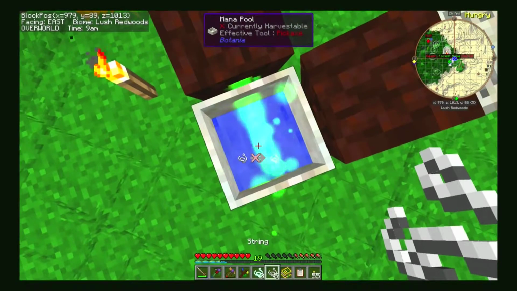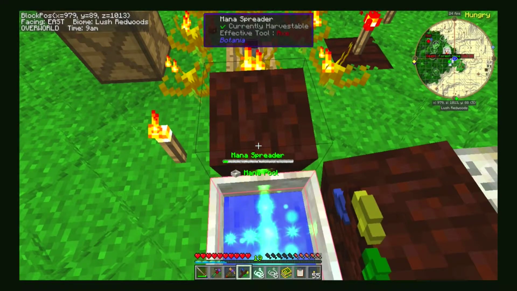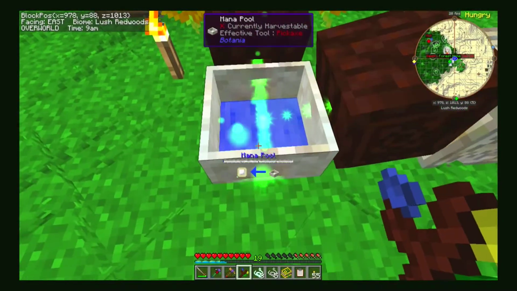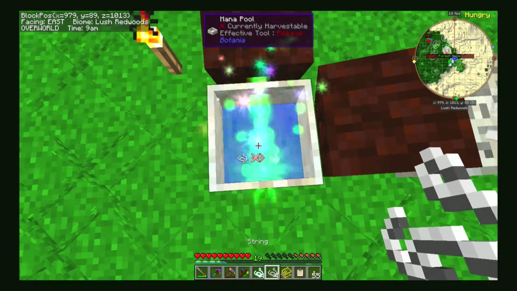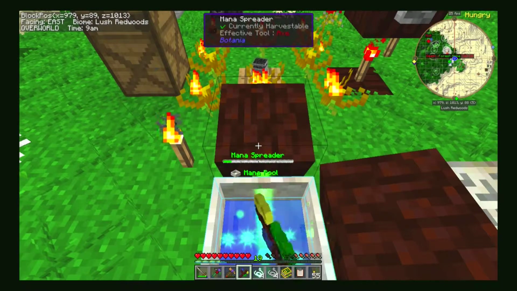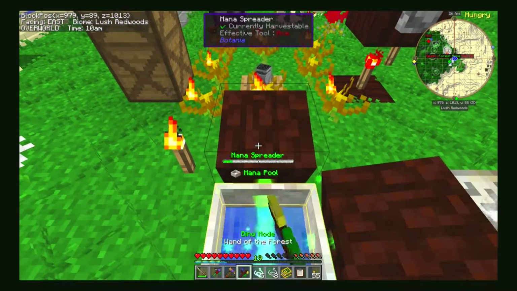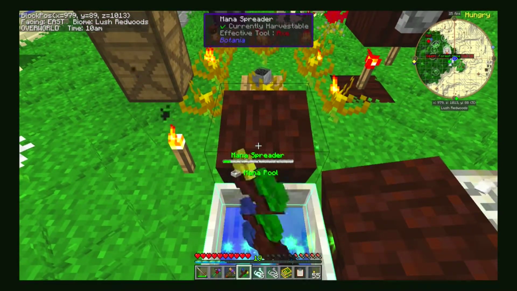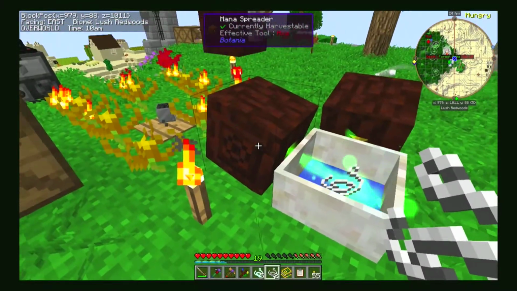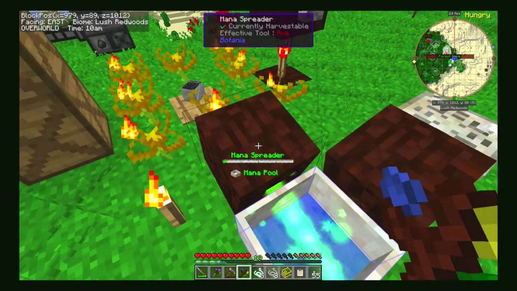One whole mana spreader. Which means this thing gets up to like, what, that's half of that little quarter mark, so an eighth? So eight times is enough for one string? One, two, three, four, five, six, seven, eight. Six, seven, eight. I feel like I'm doing that Tai Bo or something, right? One, two, three, four, five, six, seven, eight. One, two, three, four. Yeah, I'm going way too fast for this.